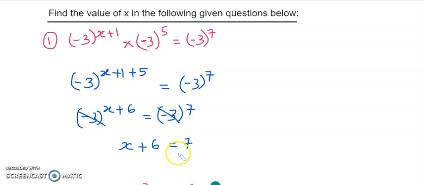Again, why did I cancel off the bases? Because the bases were the same and we had simplified to one single base. So the powers become equal. Now we are going to solve it by the method of solving linear equations. The 6 will go to the other side, meaning it will be a minus 6. So that will become 7 minus 6, which is equal to 1. So what's the value of x? 1. First I applied a raised to m multiplied by a raised to n, the multiplication law, and then I simplified and cancelled the common base because there is an equal to sign.